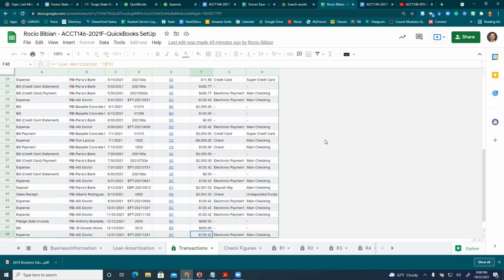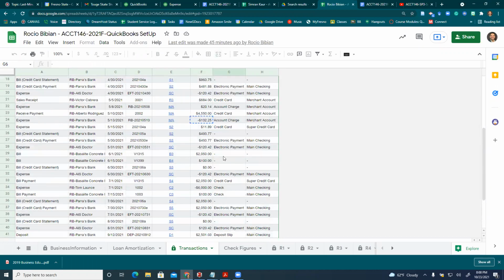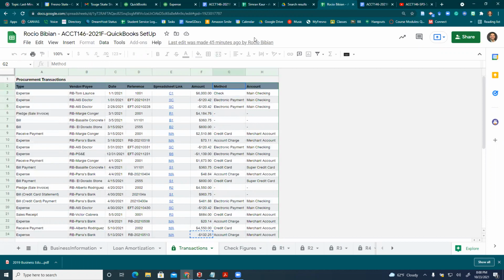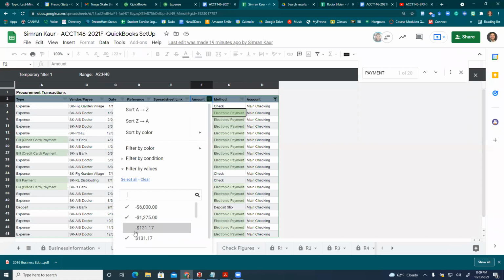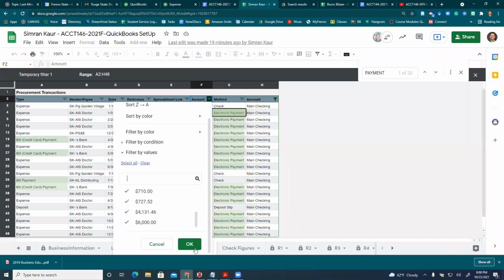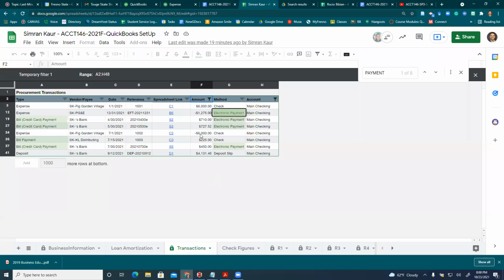All right, so the other thing that I wanted to show you here is that in addition to those transactions that are not the ones going to the loan, we have just a few, again, for the rent. There's an electronic payment to recognize all the expenses for the year for PG&E. It's like a true-up bill, right? And then you also have some bills that you paid using your checking account instead of your credit card. So these are bill payments.